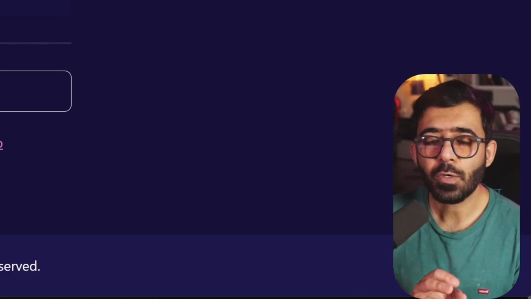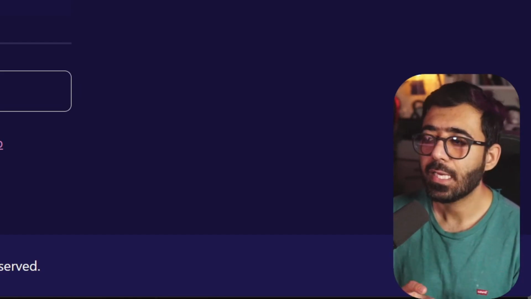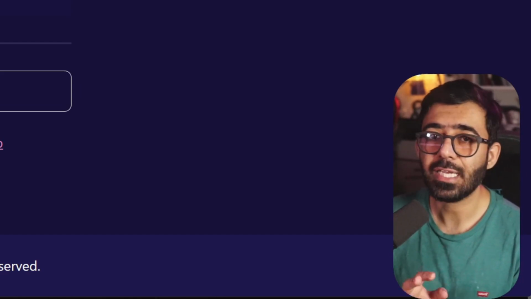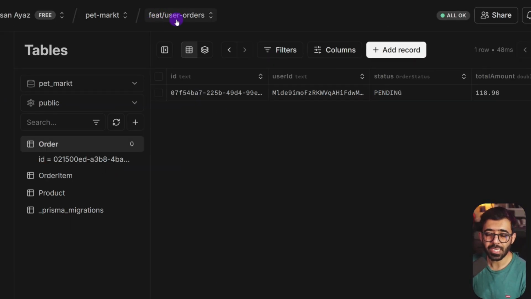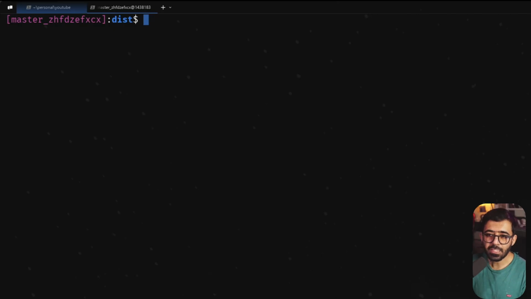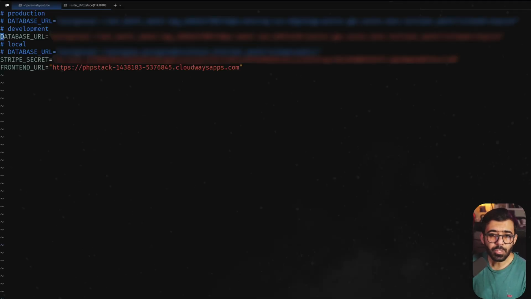One last thing that I want to show you before we end everything is moving to production in terms of the database as well. If you remember, in the Neon console, we are using this feature branch of the database. We're not really working with the main branch, but since we have tested everything on this feature branch, we can go and make the decision on the main branch now. For that, you can just do vim .env inside the dist folder for the backend application. I'm going to comment the development database URL, go above, and uncomment the production URL. Then I'm going to do :wq.